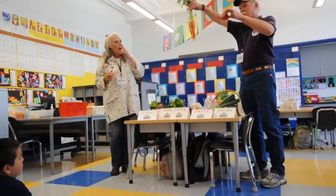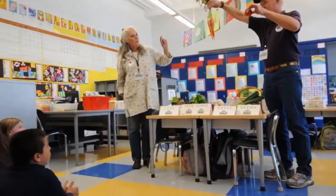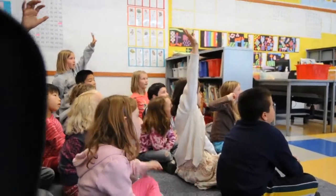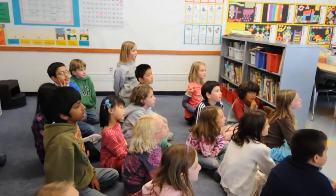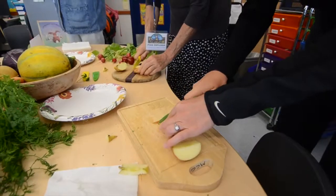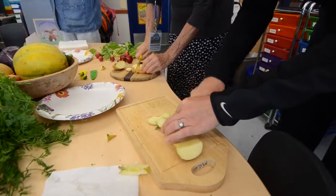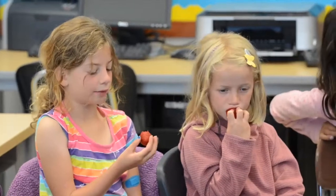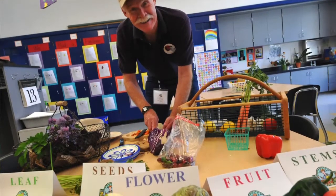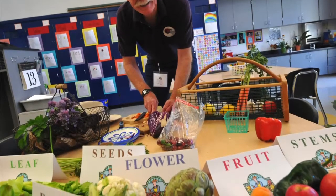Here you can find things in our farmers market. Which one are we going to identify first? Shout it out — what is this? Root! And where does it belong? Root! They love the garden. They love the color, the textures, the smells. So it was an easy leap to go from the food you buy at the market, to define it and say: this is a stem, this is a flower, this is a root.